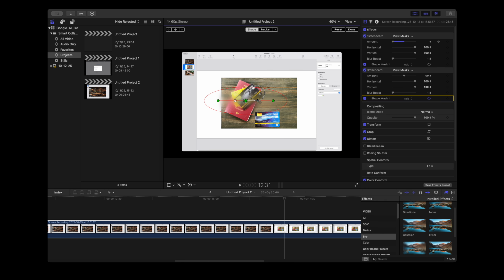So we're going to adjust it and make it such that it's directly on the card. Now we're going to add another one.